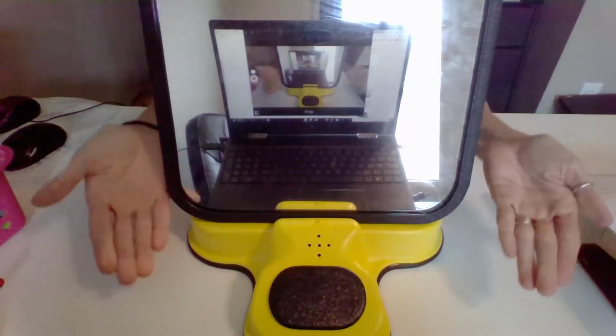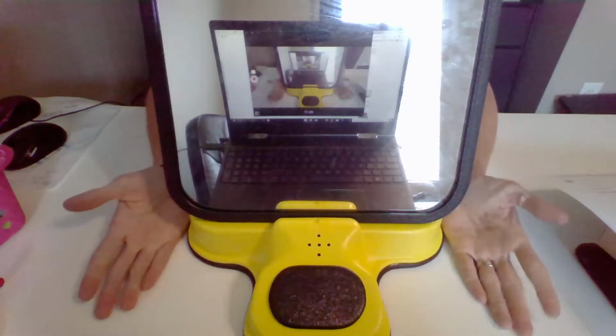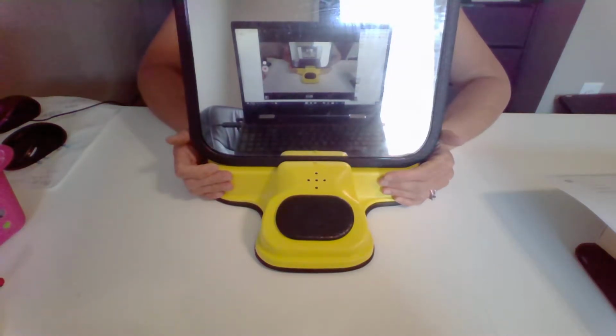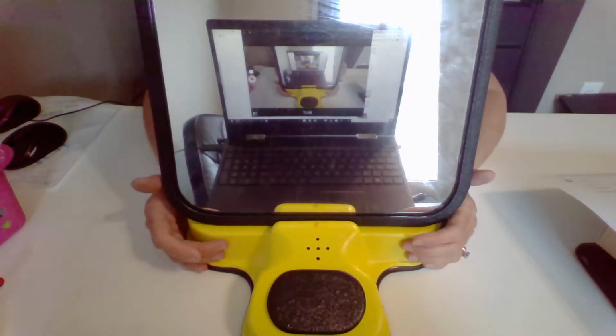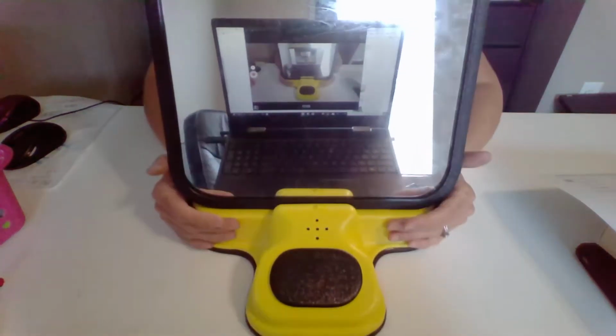Today we're going to be discussing this nifty little device, which is called a talking speech therapy mirror. You can buy this item on autismproducts.com. That's AUTISM-PRODUCTS.com or on Amazon. There's a little bit of a price difference. On Autism Products, it is $171.86, free shipping. Amazon is $249.97 for the exact same thing. So I guess it depends on how much you want to spend, but we'll get right into it.